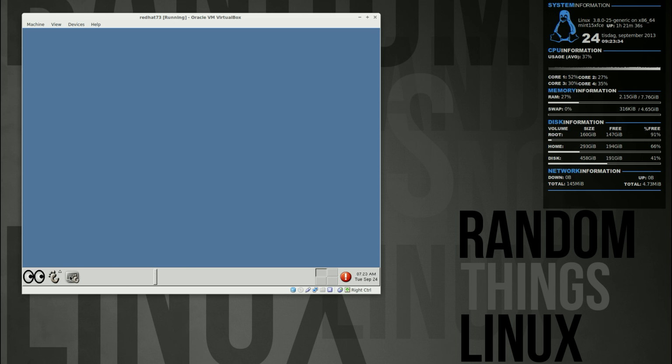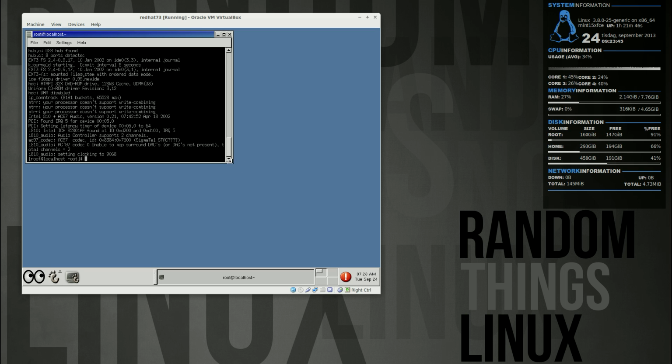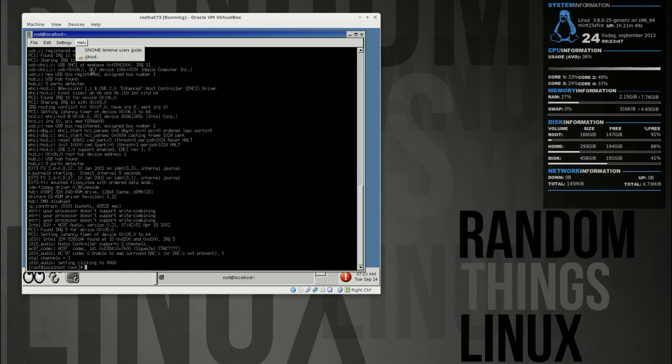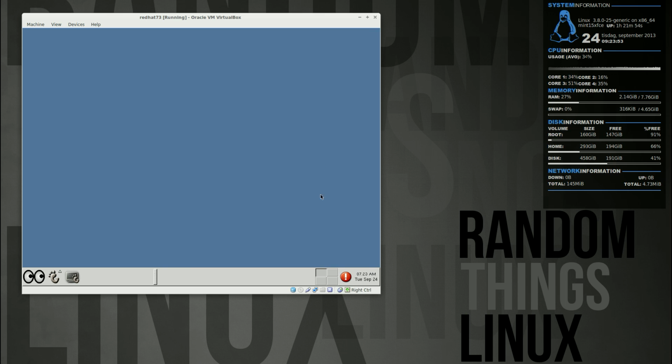Yeah, so that's basically it. GNOME terminal there. Which is running version 1.4.0.4. So this is how the old-fashioned GNOME interface looks. Very basic. And this was Red Hat Linux 7.3 from 2002, and I'll see you again next time.